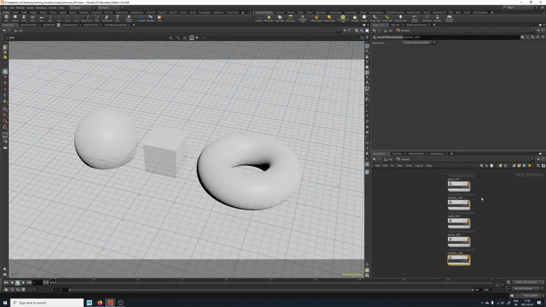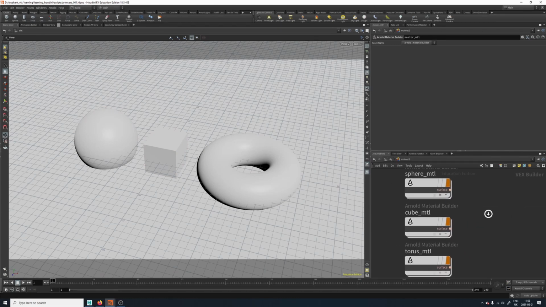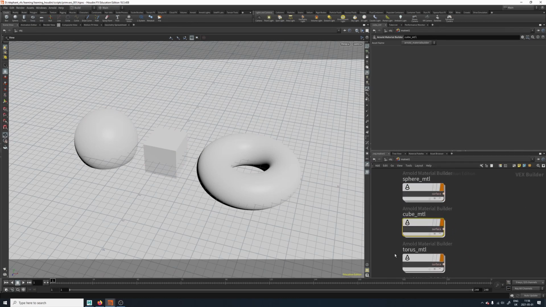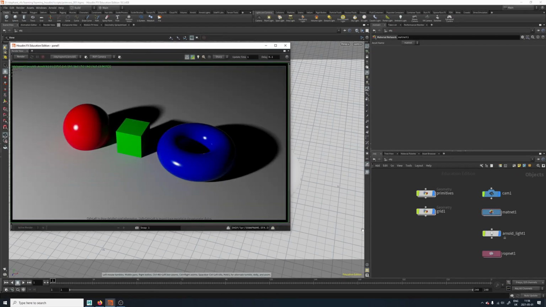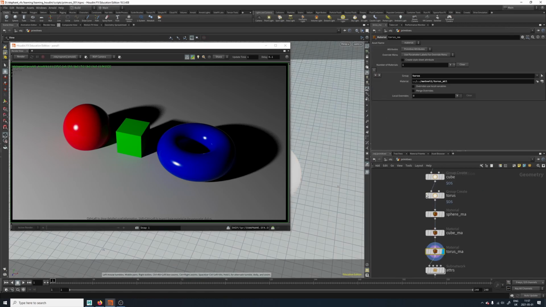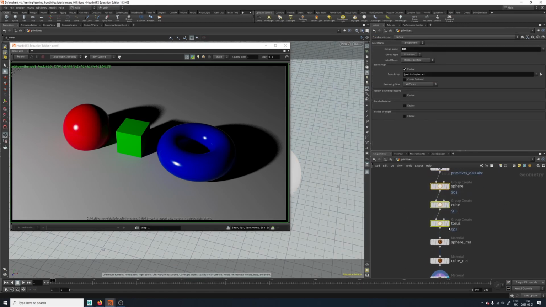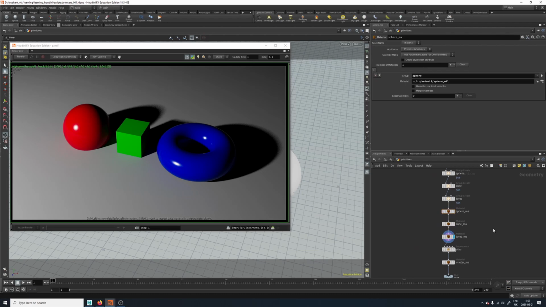And then in my material library, I have three different shaders here. I have the sphere, the cube, and the torus. So at this stage, if I launch a render, this is what I get, right? You get what you were expecting, I guess. The sphere, the green cube, and the blue torus are three different parts of one single asset, one single Alembic, and I'm creating collections based on whatever shader assignment I want to do, and then I have different material assignments.